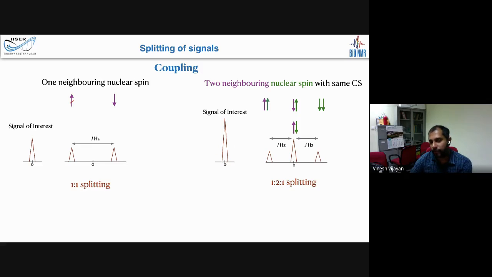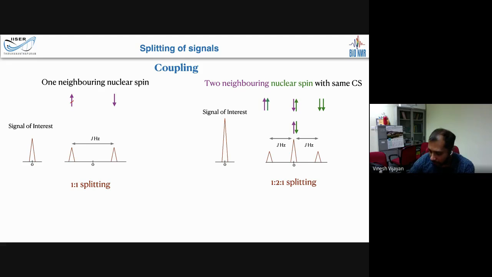When you integrate a signal, you have to integrate over the whole multiplet. If this is coming from the same signal, same chemical shift, you have to integrate over the entire multiplet in order to get actually proportional hydrogens. Otherwise you will miss certain multiplet, then you won't get the actual value. So if you add up all the intensity, it will match the original one. That is how it works. So 1:2:1 splitting is what we observe in NMR.